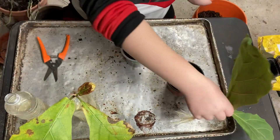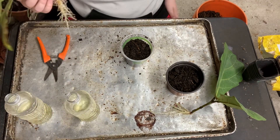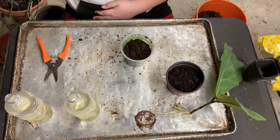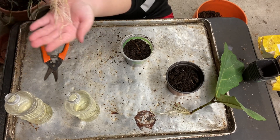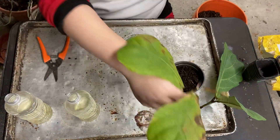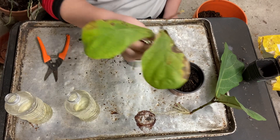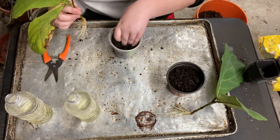Gorgeous! My back's hurting so I'm not gonna do that for a while. This one has way more roots, guys. Pro tip: propagate your plants in fish water. The day you see roots on them, put fish water in them. If you have a fish tank and you can get one, I suggest getting one because it's amazing fish fertilizer. Okay so I'm gonna pot the one that's most established.